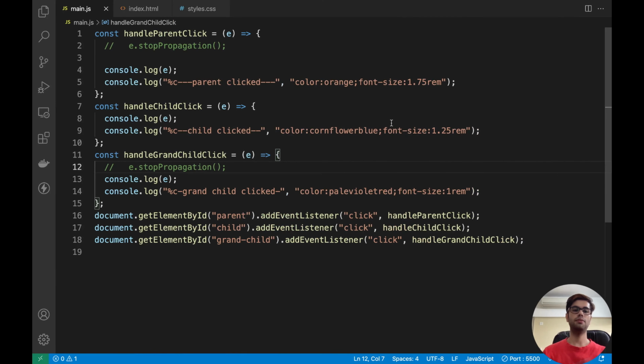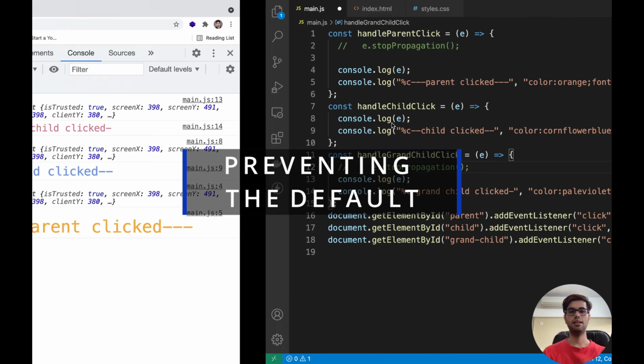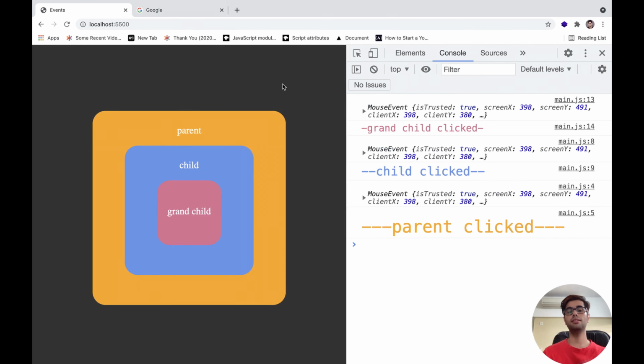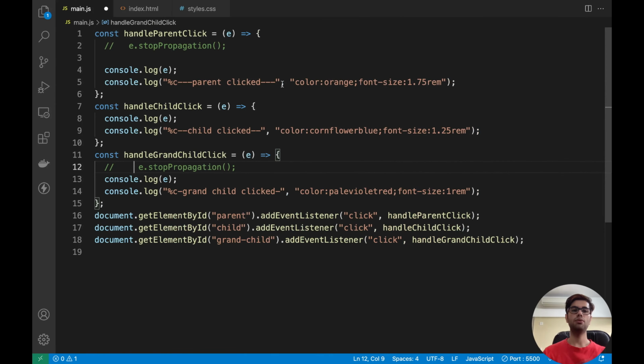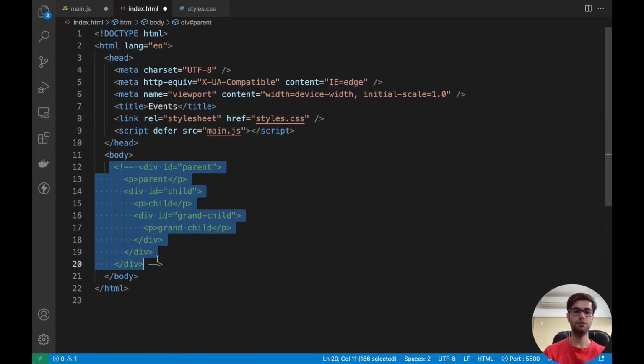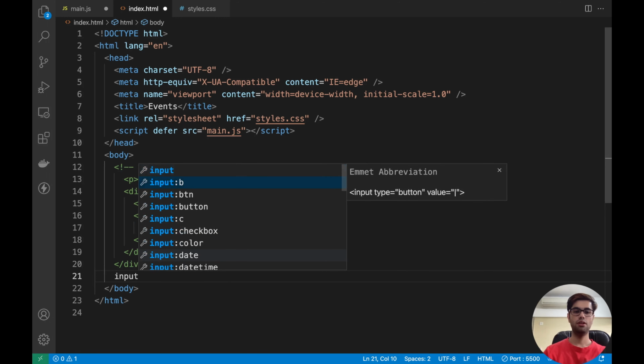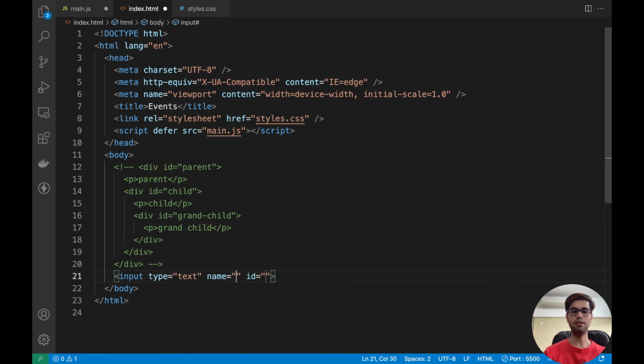Right, so the final thing that we want to understand in this tutorial is event.preventDefault. To understand that, what I'm going to do is comment all of this out. Let me add an input text element.